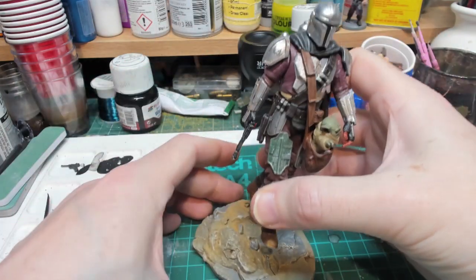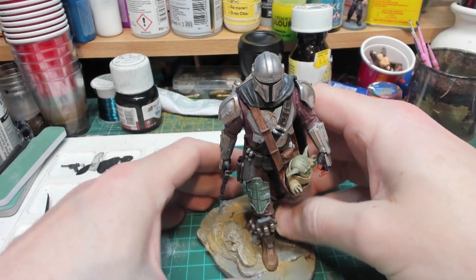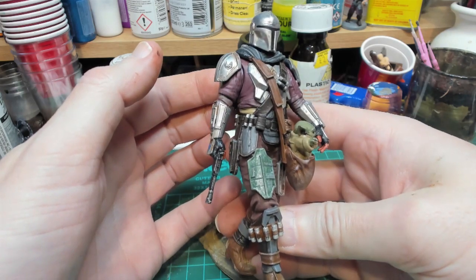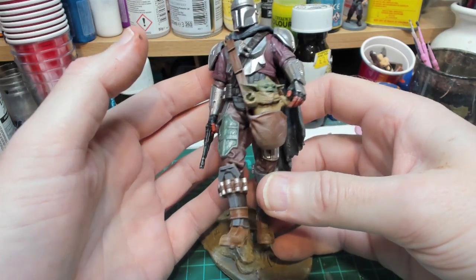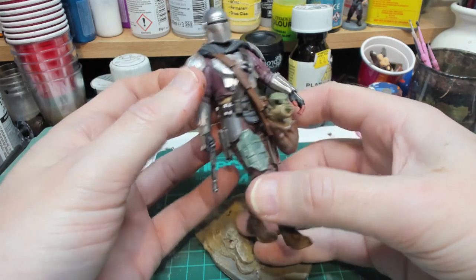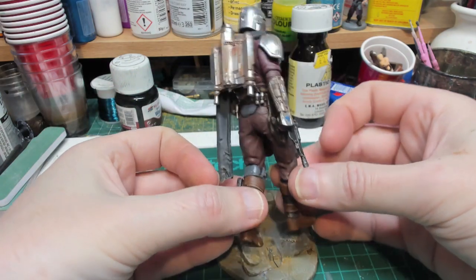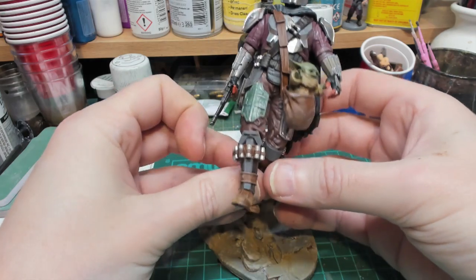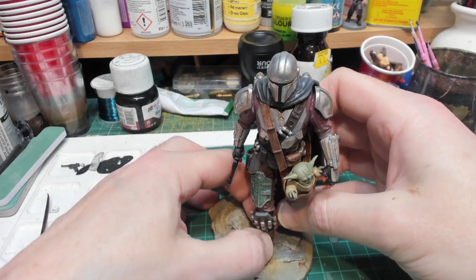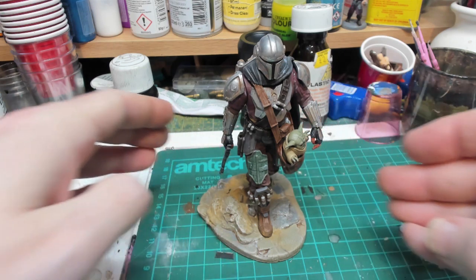It's because I just plugged him on. He's got foot plugs, so I'll have to super glue him in. Actually, I'll take him off the stand and show you. Yeah, you can see the detail is superb. So much stuff to paint. It's good fun painting it. You can go to town on the weathering if you like doing the weathering stuff. Or you could do as little as you want. And it's nice that you get a base with him. So yeah, I'm really pleased with that one.